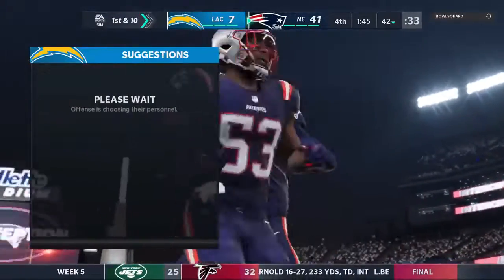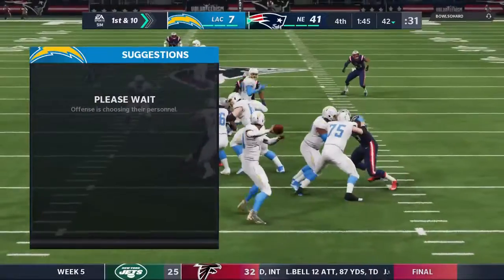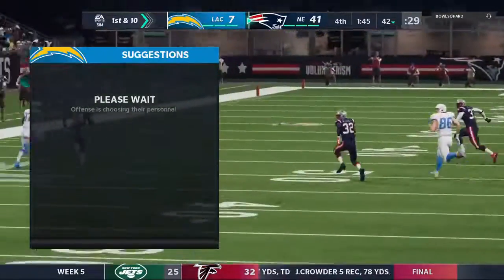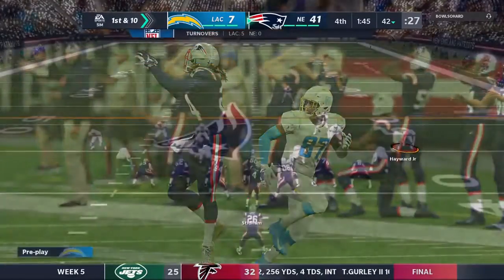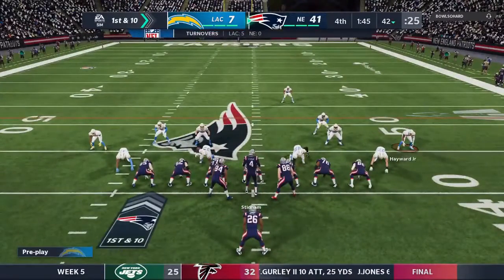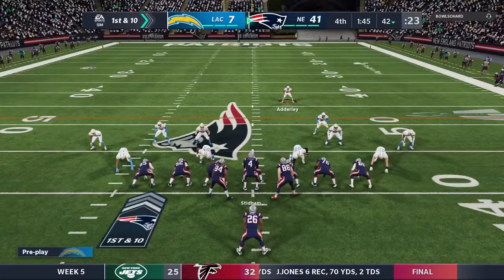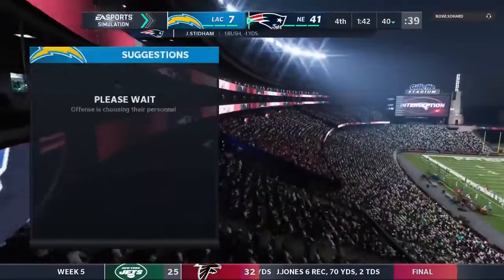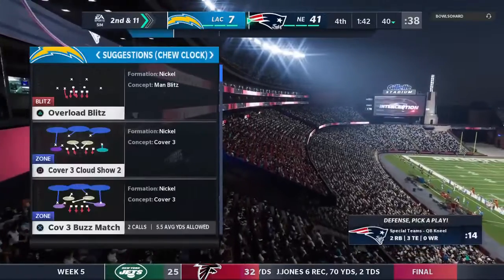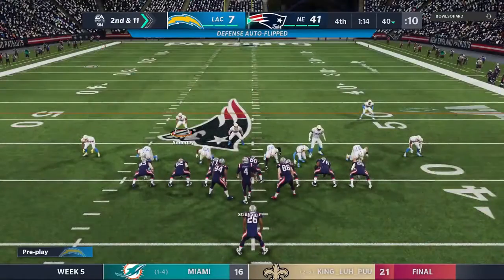And you have to wonder, Charles, a game like this, 5 interceptions, what does this do to the psyche of a young quarterback? But based on the fact that he's still out there and he threw a 5th interception, I'm wondering if his head coach believes that he's really strong mentally and wants him to play through it. Because otherwise, you need to get him out and fight another day, because this could leave lasting damage if he keeps throwing interceptions.